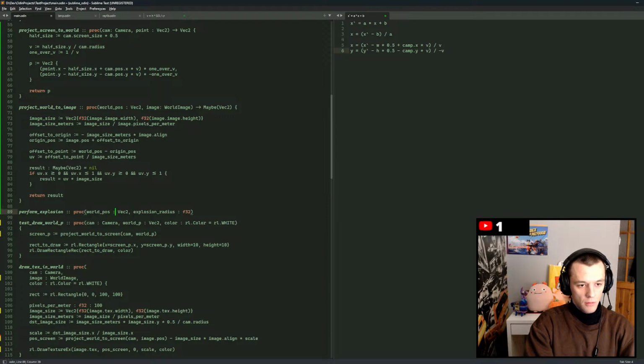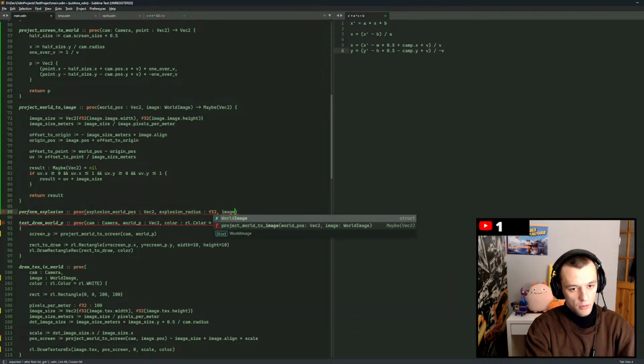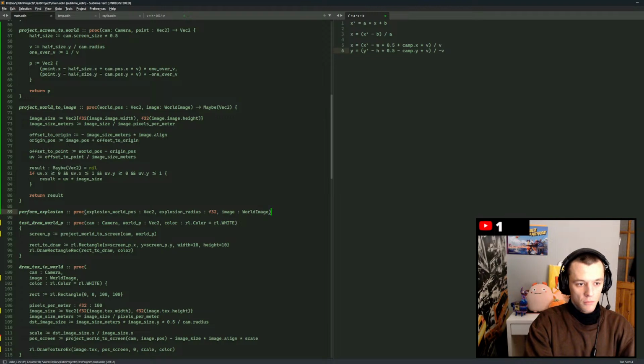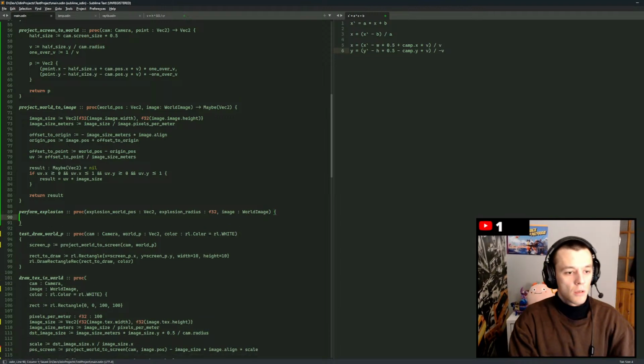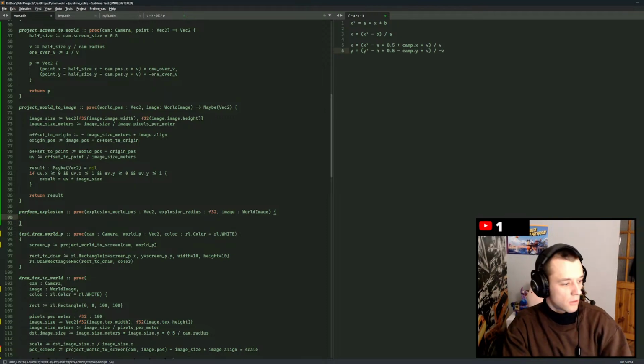And explosion world position. And of course, we will have to accept the image. We will not return anything from this function.